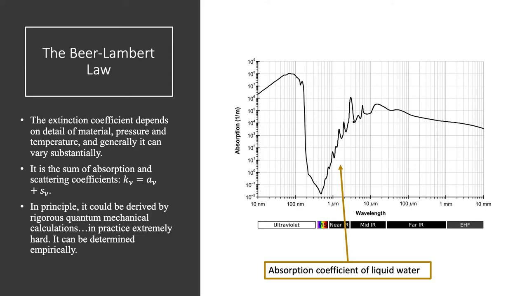The graph here shows the extinction coefficient for liquid water. And notice that the absorption, this is in logarithmic scale in both x and y. Notice that in the visible light, the absorption has a minimum, which turns out to be a lucky thing for us because it makes for a great day at the beach. The ocean is clean, you can see inside, right? But actually, liquid water turns out to be pretty opaque to ultraviolet radiation and also to infrared radiation. Okay, so in general, extinction coefficient will be highly dependent upon the frequency that you're considering.